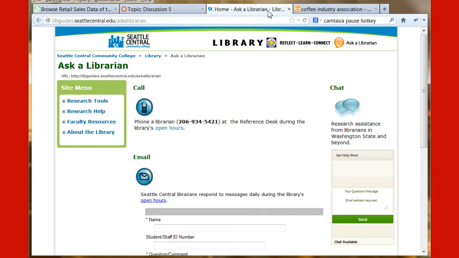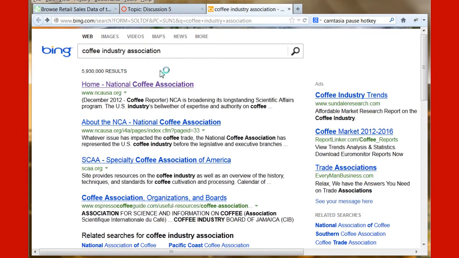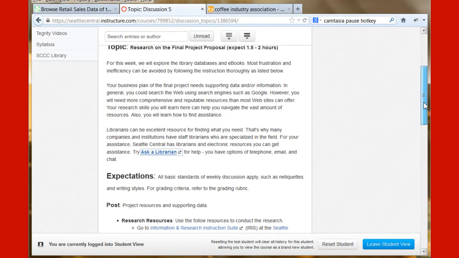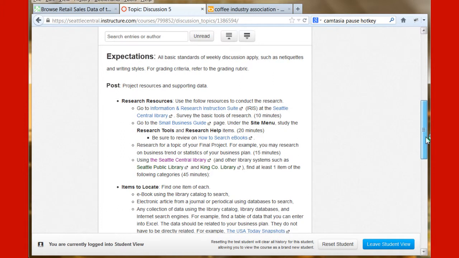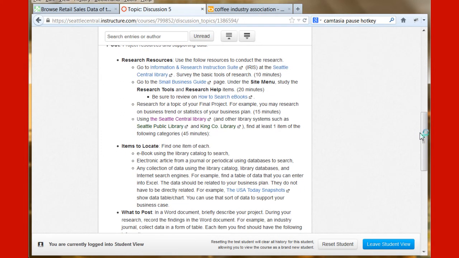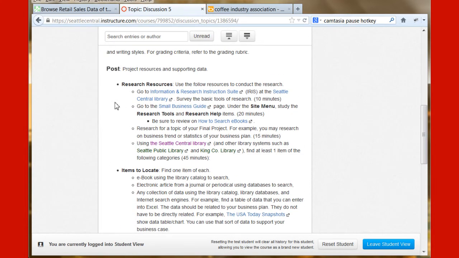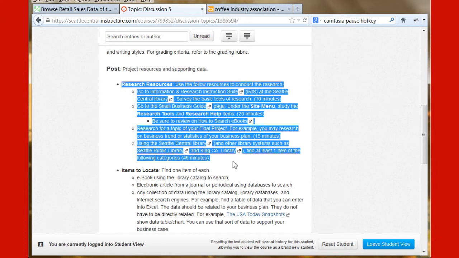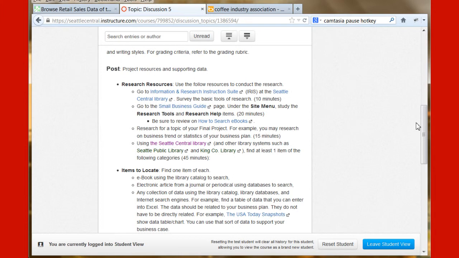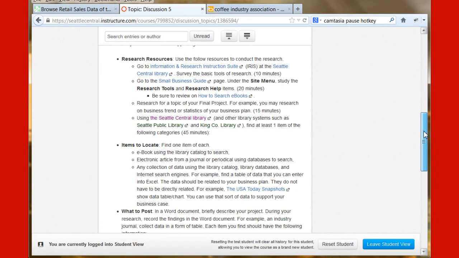Let me go back here. I'm going to close this. So, what to expect? I will show you how to orient yourself in the library system. This is the first step, basically learning how to use the library system. You're going to walk through it, and it may take about half an hour or maybe longer, and the actual research could take about 45 minutes minimum, and it could take longer depending on how much experience you have so far in conducting research in libraries. It could take 45 minutes, maybe even an hour or more. So be prepared for that.